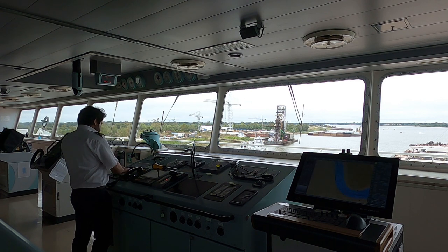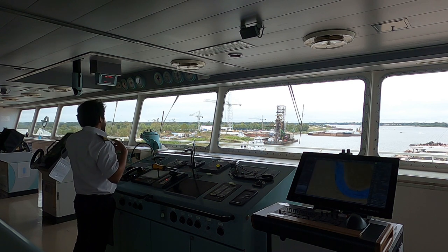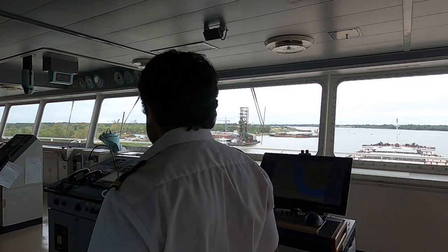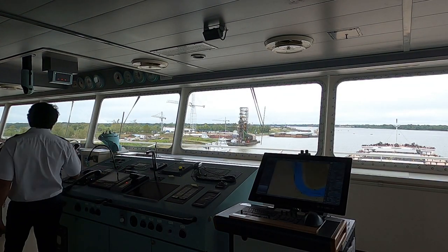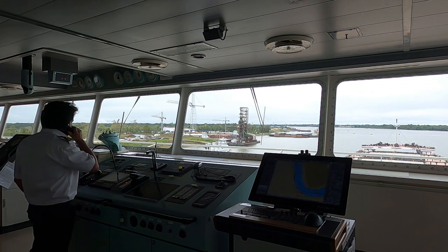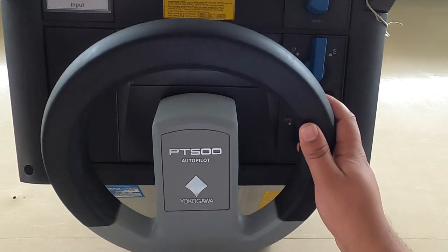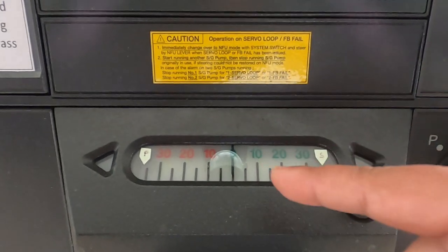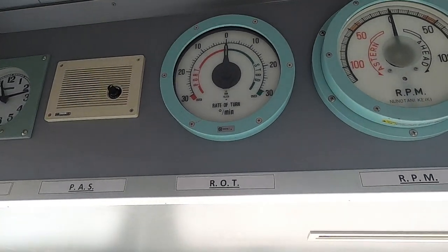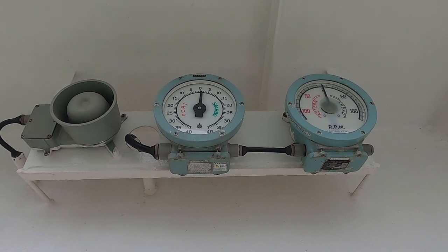As a basic and practical approach: call the engine room and ask them to send some crew along with the engineer to the steering gear room. Contact them again with the sound power telephone when they have reached the steering gear room. It's also better to keep someone with you on the bridge to follow up your helm orders while you are on the phone communicating with the steering gear room engineer. Try your main steering gear — give certain helm orders to your helmsman and confirm with the engineer if they've got the right helm indication in the steering room.